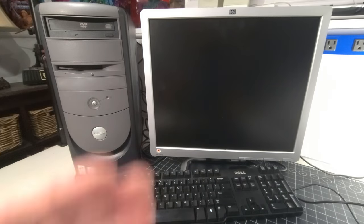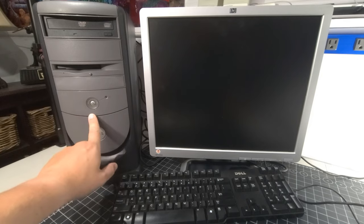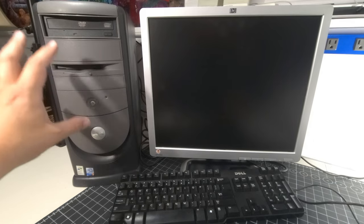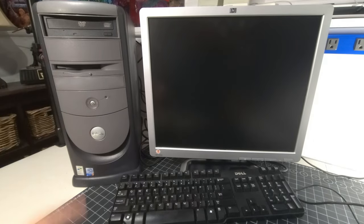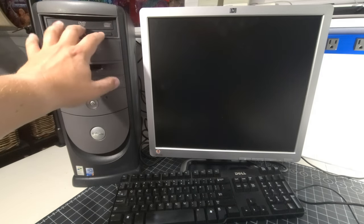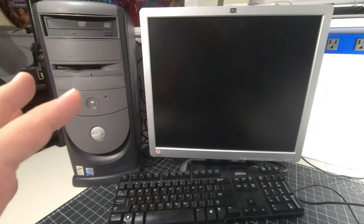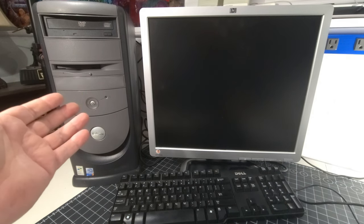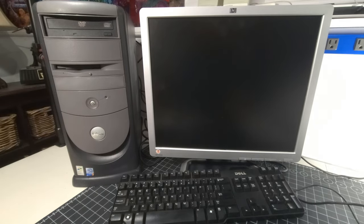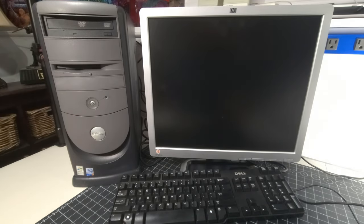Okay, and here we are, all set back up on the bench, all excited with this awesome, clean Dell Dimension 4550, no longer Dell El Stinko. This system is just spotless. I love it. It's clean. Now, I don't know if you notice a difference, but the DVD-ROM drive, CD burner, CDRW has been changed out. And I'll tell you what happened. As Dell does, as soon as you plug the power in this particular system, it tries to post. The minute you plug the power in, it doesn't give you an option. So when it did, it just wasn't working, and I heard the drive making this weird grinding noise. And that was this one here.